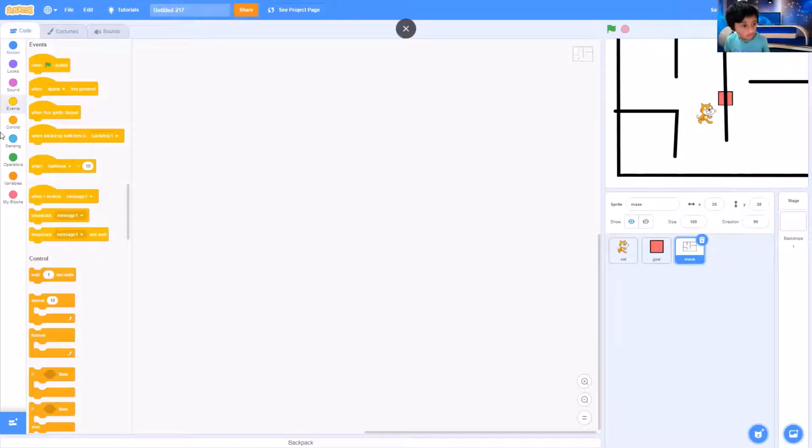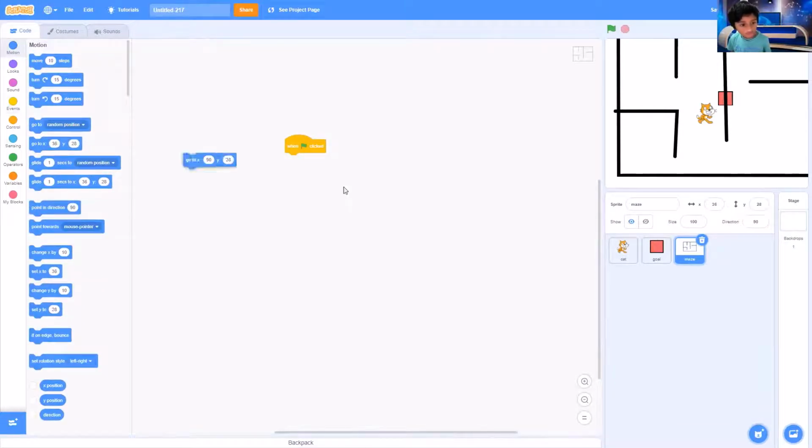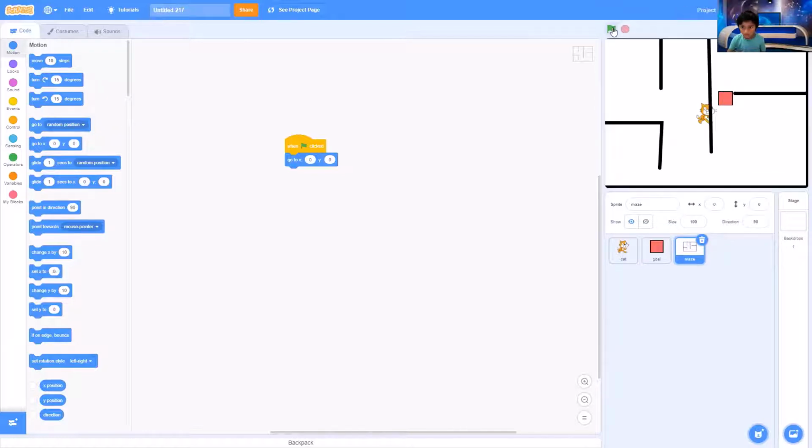Now this maze, when clicked, go to x: 0, y: 0. I'll just keep my screen here so that it works. Now let's save it. Now this is getting too high.